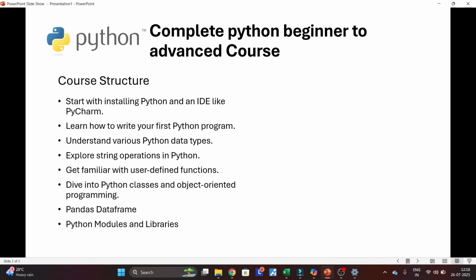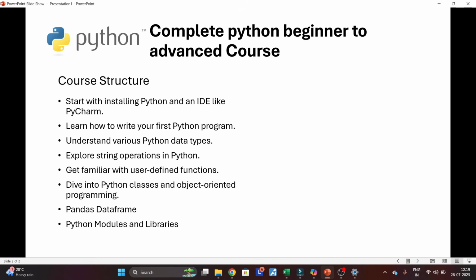Basically we have covered how to install an IDE like PyCharm and Python. As I said, I have used PyCharm all through the examples, but at this point I really encourage you to use other IDEs and explore them, right? Because it will expand your horizons on that front. VS Code is a very popular alternative, I would suggest. Okay, and then we went on to learn how to write your first Python program.